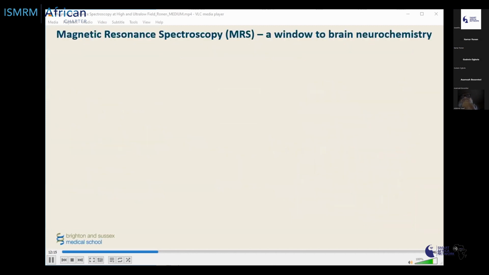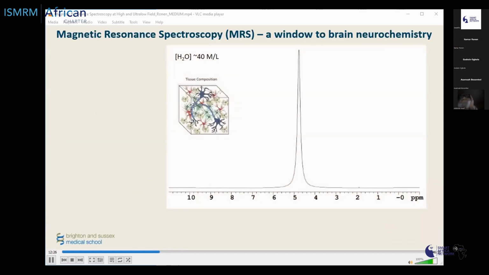And finally, we get to look at how a spectrum looks when it is taken in vivo from a human organ, and in this case, it will be from the brain. So if we look, for example, at the content of any part of tissue that we're looking at, well, most of it will be water. So we will have a very strong water peak that resonates at 4.7 ppm. But in spectroscopy, we have methods to get rid of that signal.